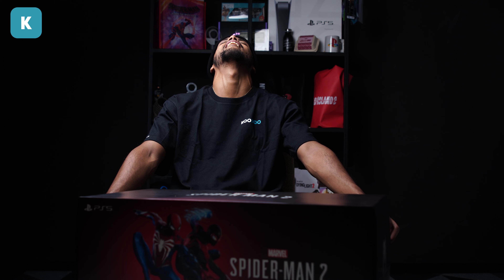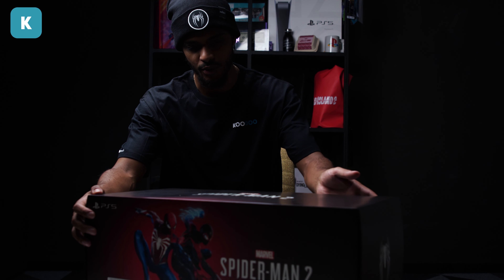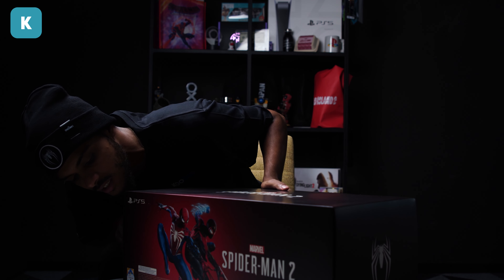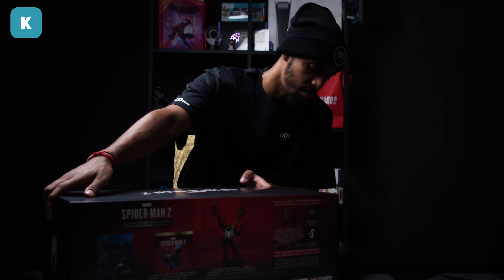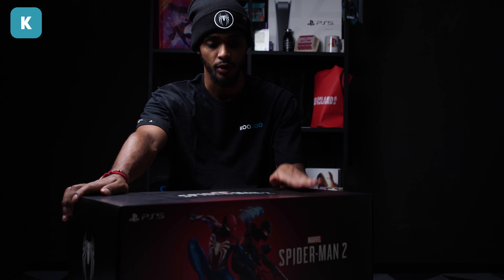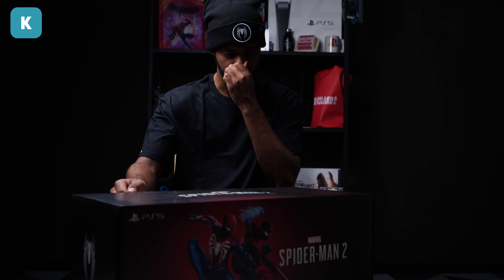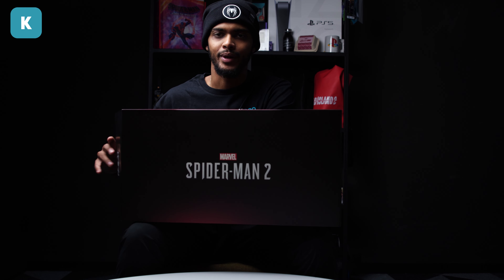Wow. Guys, I'll just take a moment to soak this in. Obviously you've got the branding, you've got the key art here on the front — PS5, Spider-Man. A spider — I'm assuming it's the same on the other side. Yes, that's correct. And then on the back side you've got everything that it includes. It's a very nice, very big box. If I bought a collector's edition and saw this packaging, I'd be so happy because there must be a lot of nice stuff in here.